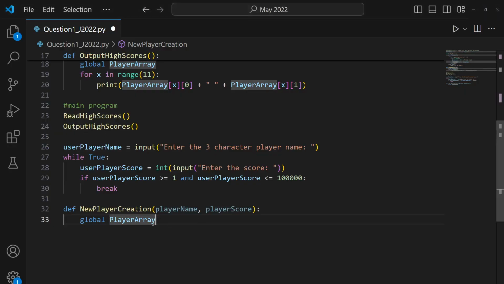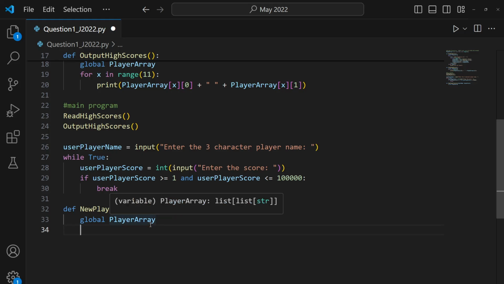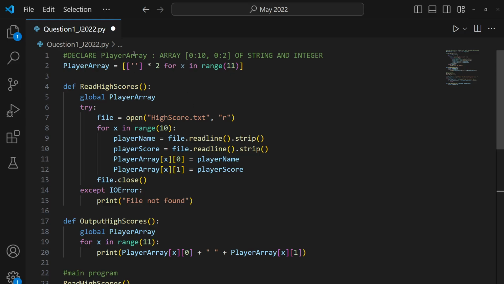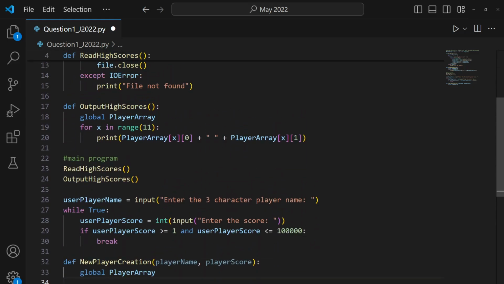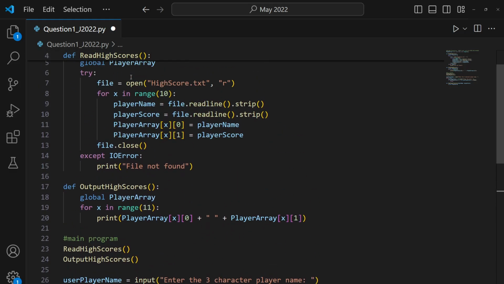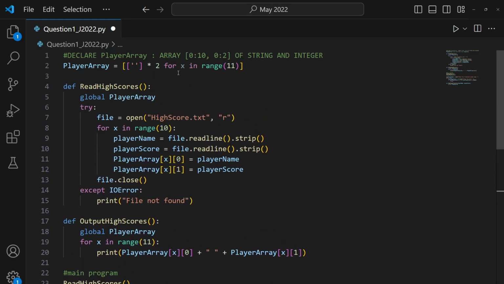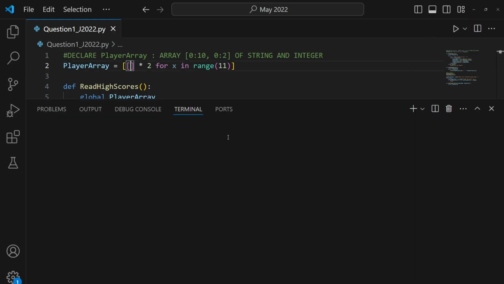Once we have taken a valid input from the user, we can go ahead and pass username and user player score, right? So that's going to work. Now what we want to do is first check if there are any free elements in our array right here, so we can enter it into our array. Now note that since we're doing a 2D array in Python, we initially use a string right here, because a string is a safer option in this case. Why is that? You could also just do this, and it should still work fine if I'm not wrong.